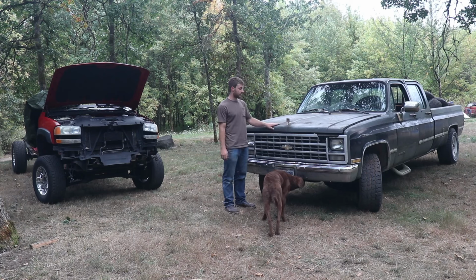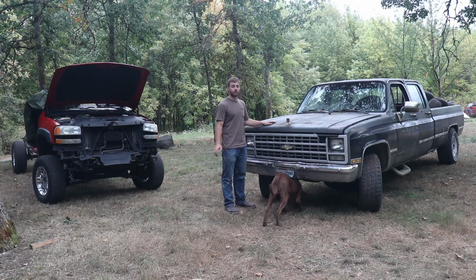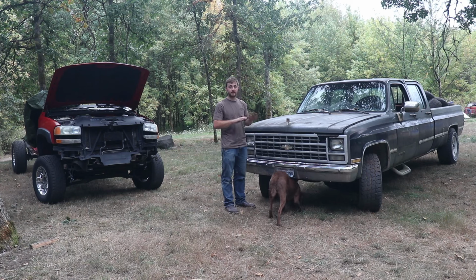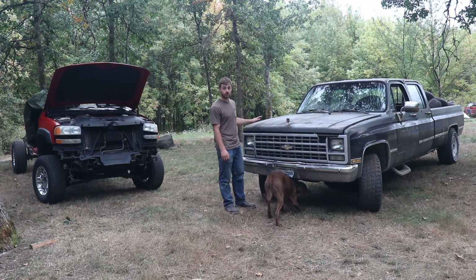2011 Chevy C20 crew cab, and we're going to be using this cab because it's almost rust free. Floorboards are totally nice and clean. The paint is starting to bubble, but there's still paint on the entire floorboard. It's not like the other 5 or 6 trucks I've had where you peel up the carpet and it's just completely rusty. So this thing's actually a really solid cab.